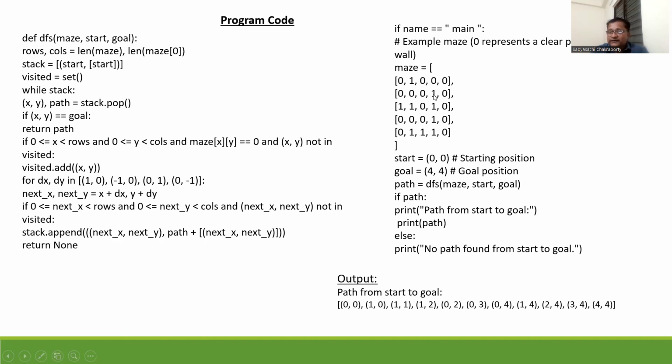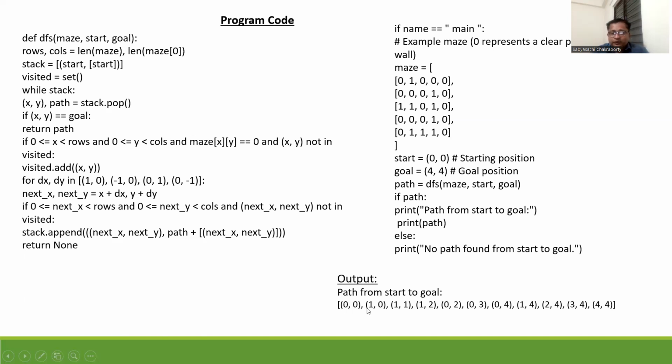So there will be an obstruction over here. It can't go through this path, so it will backtrack to 0, 2. Then 0, 3, no obstruction. Then 0, 3, then 0, 4. Then 1, 4, 2, 4, 3, 4, 4, 4. In this way, it goes straight. So the backtracking takes place like this. Then it will backtrack, and then it will go just like this.